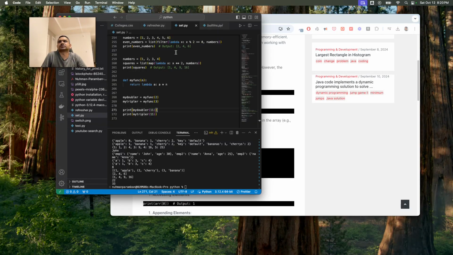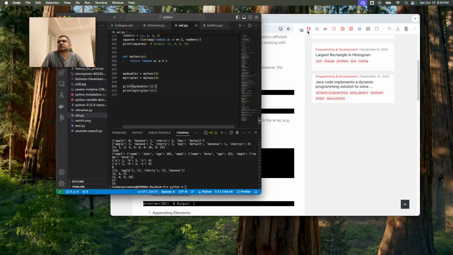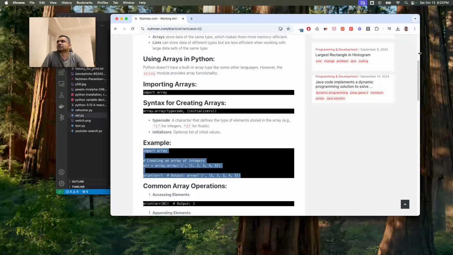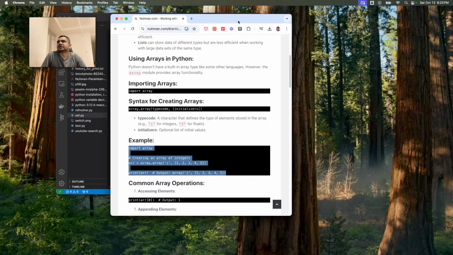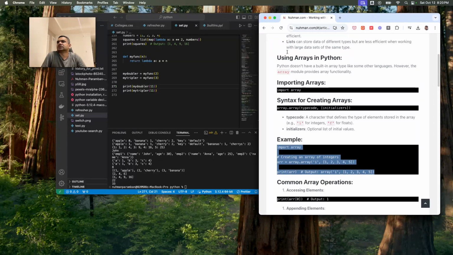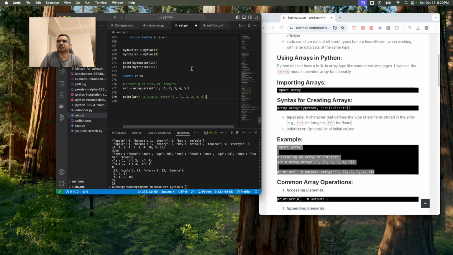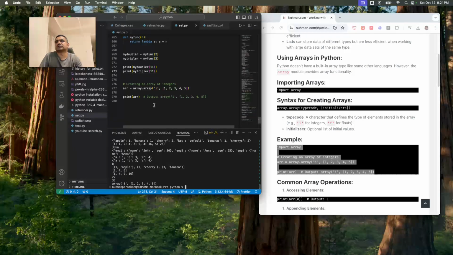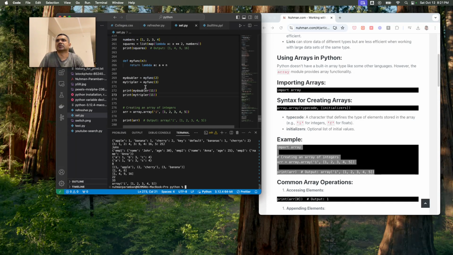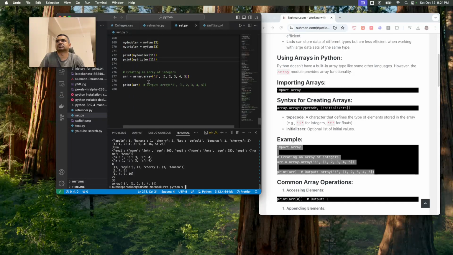I guess this will not take that much time because most of the things are straightforward in this case. So here you can see array i. When I print my array, you can see it printed to the console.